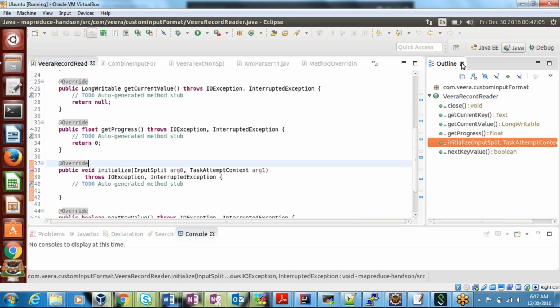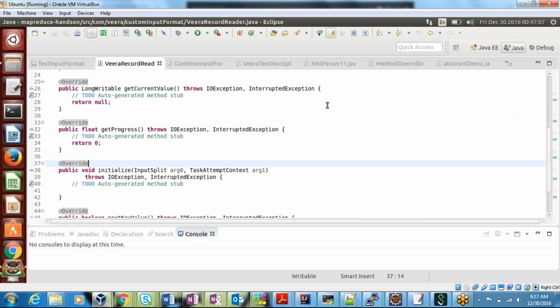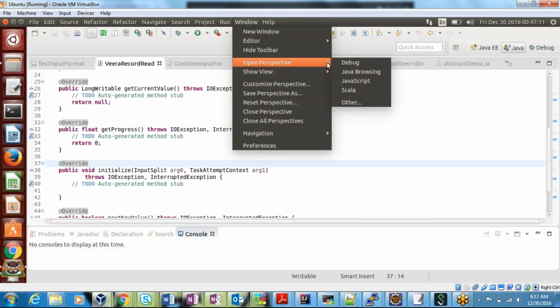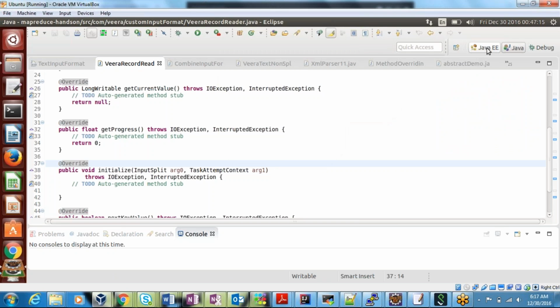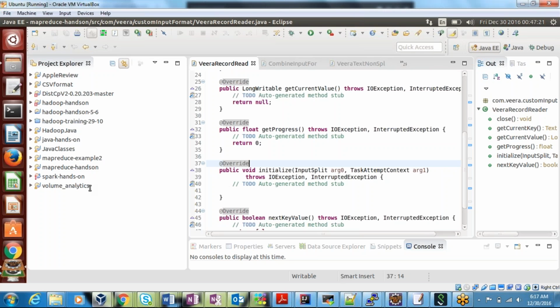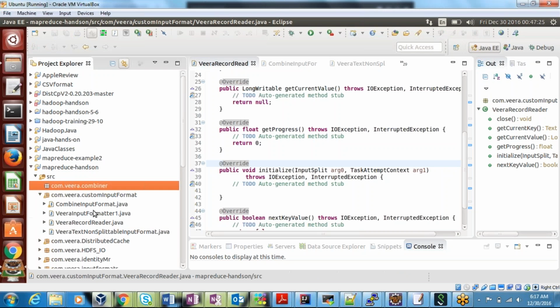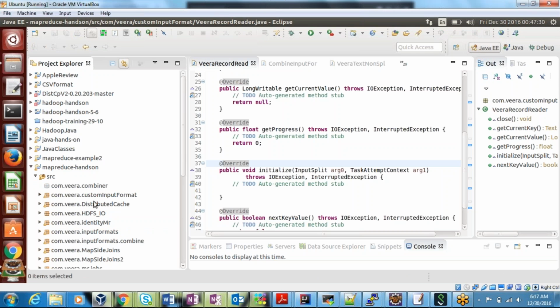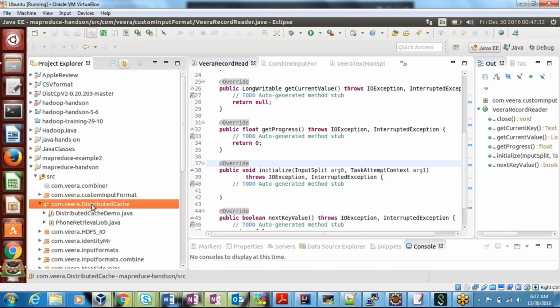I don't need the outline, I want a window perspective. Because of the low memory, it is behaving like this, guys. So I'll free some memory.